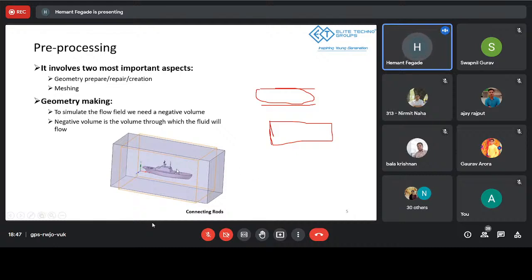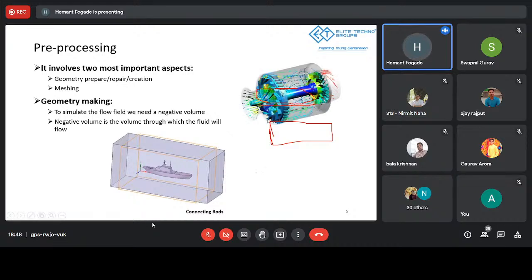That is all about the geometry making. So when you have a CAD file, you use that CAD file to actually create something like this. Even for internal flows, you will also establish something like this. So your fluid is moving inside this cavity, and it is moving over these turbine blades. So this is also something you need to consider while making the geometry, preparing the geometry. You will get to know about it when we are actually moving on to the simulation part.